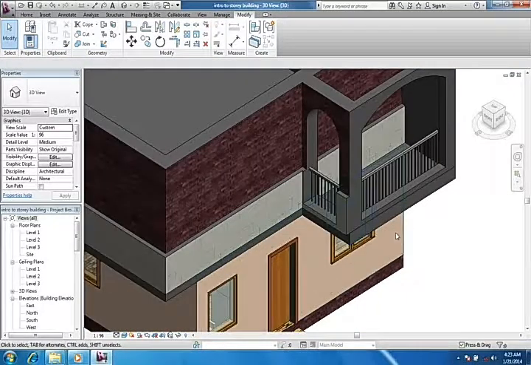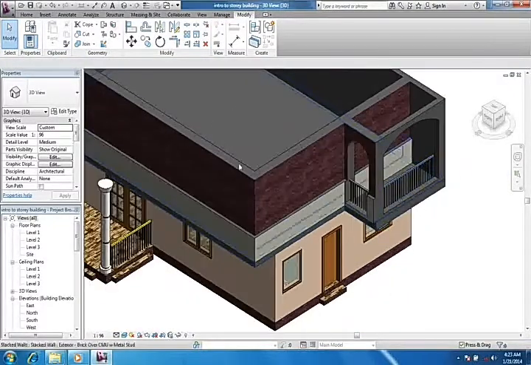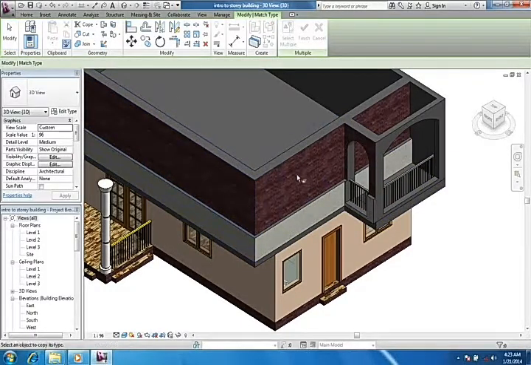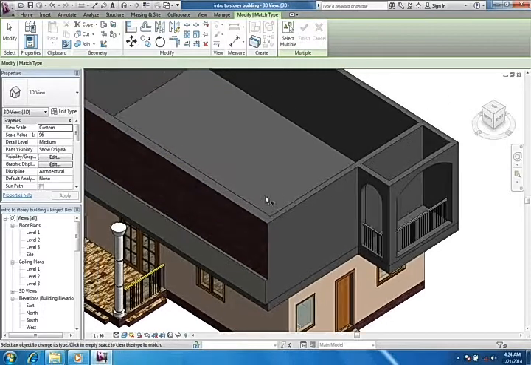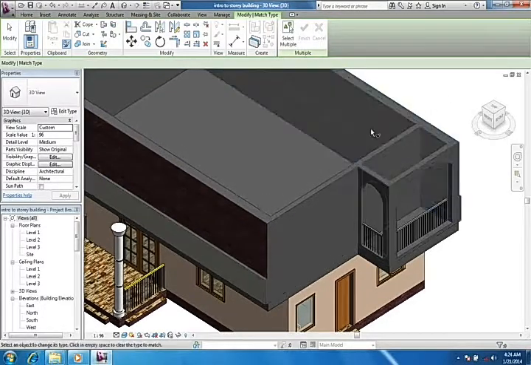So now I'm going to teach you how to edit a wall. First of all, I'll turn it back to basic wall. I'll come to this. This is my basic wall. So convert it back to basic wall. Come to this side.